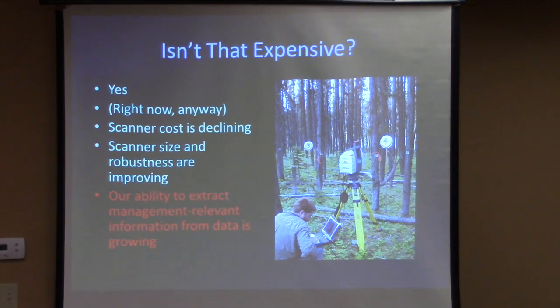If we stay on this curve, and because of developments in other industries like automotive where these are coming in, cost is going to come way down. I'm going to prognosticate that in five to ten years, a scanner will cost what we now think a pretty good digital camera costs, be about as big, and do what we do now in 10 minutes in about one minute. At that point, for certain applications, you could afford to use it in the woods. We want to figure out how before that day gets here.